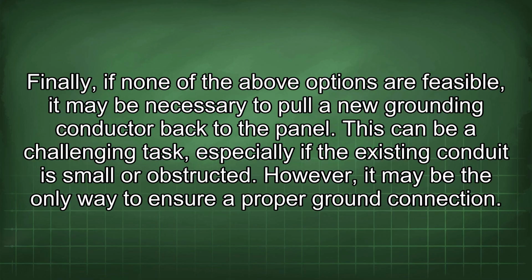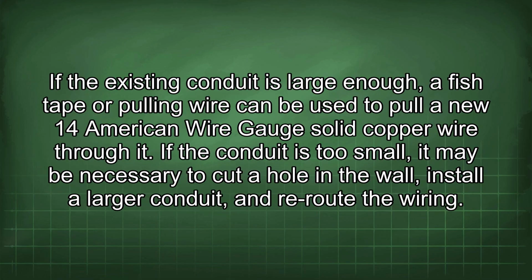Finally, if none of the above options are feasible, it may be necessary to pull a new grounding conductor back to the panel. This can be a challenging task, especially if the existing conduit is small or obstructed. However, it may be the only way to ensure a proper ground connection. If the existing conduit is large enough, a fish tape or pulling wire can be used to pull a new 14 American wire gauge solid copper wire through it. If the conduit is too small, it may be necessary to cut a hole in the wall, install a larger conduit, and reroute the wiring.